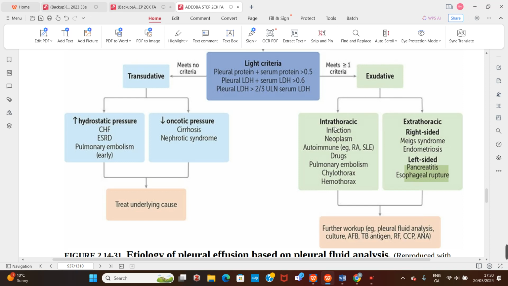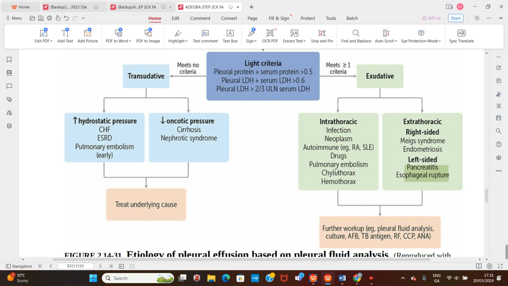Infection. Somebody has pneumonia. Pneumonia can progress and form a parapneumonic effusion. Inflammation spreads from the parenchyma to the vessels, leading to effusion into the pleural space. Somebody can have TB and have effusion. Somebody can have lung cancer. Cytokine release can destroy the integrity of the vessels and lead to the leakage of fluid into the pleural cavity.